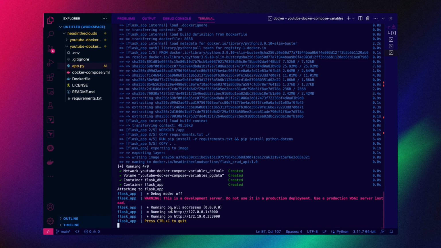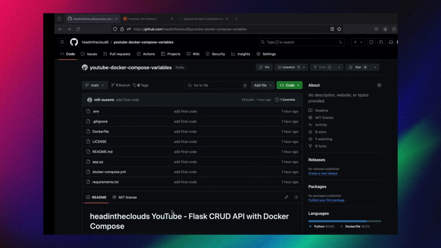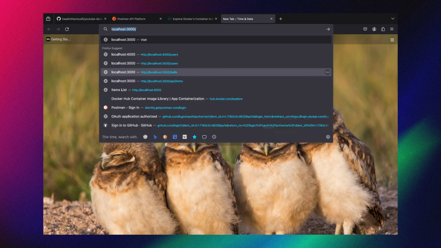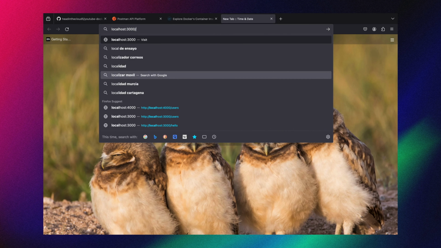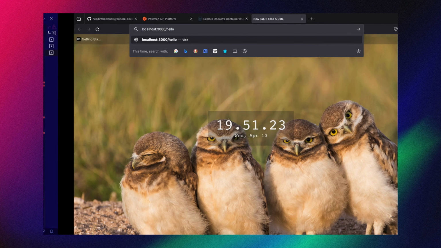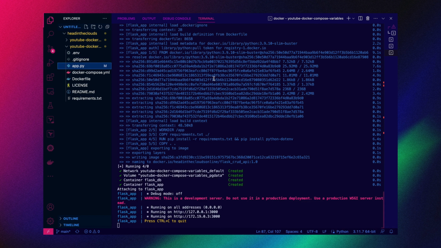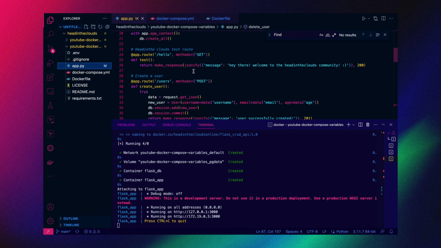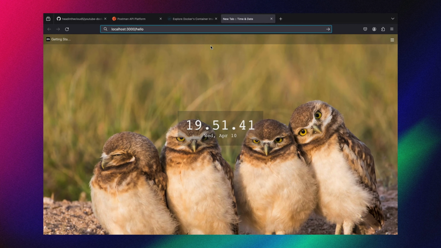So let's go back to our internet browser. In here, we will type in localhost:3000, and we will also specify /hello, which, if you remember, is where we specified our first route to be a test of the connection. If we go to /hello, we should be able to see this message in our internet browser.